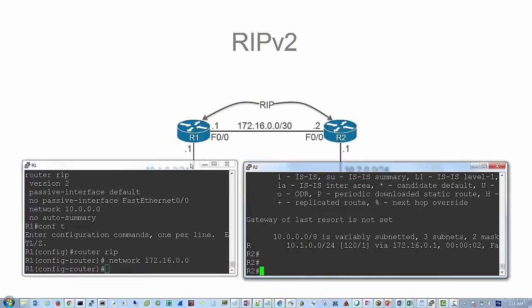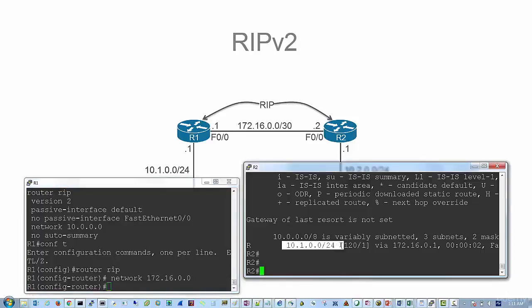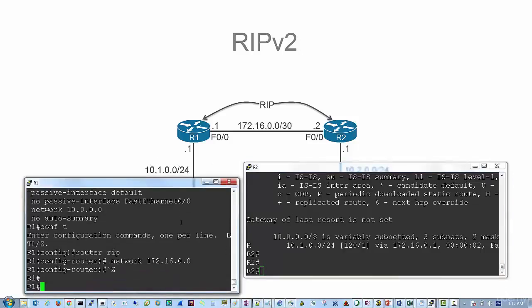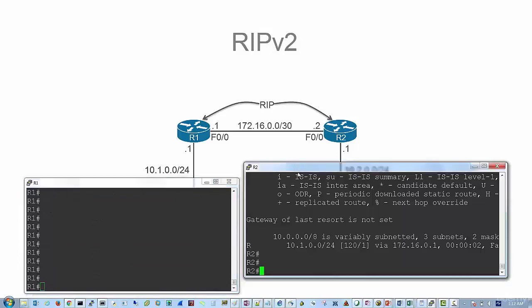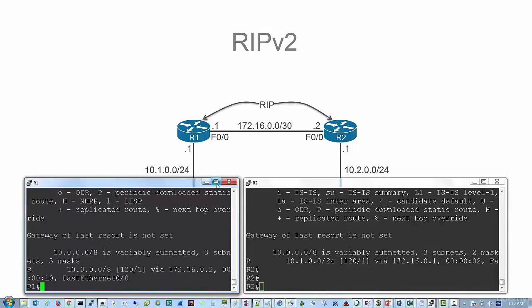So we're happy with R2's output. We can see that the only network from RIP it should really be learning is this 10.1.0.0 that R1 is advertising, so that looks good. Let's make sure now. Always got to verify everything after you have changes on the network. So let's run the same command over on R1 here. Wait a second.